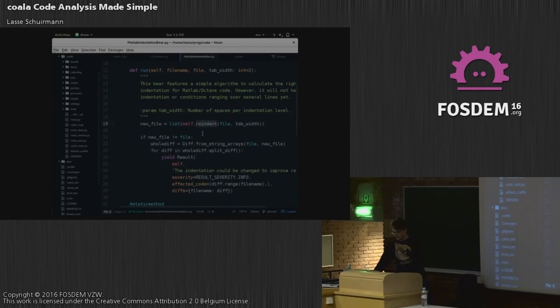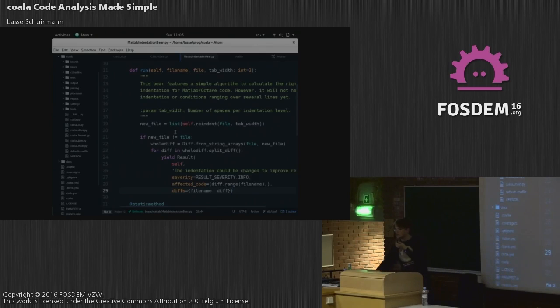It essentially just generates a new re-indented file, and then creates a diff from that, and for each hunk in that diff, it yields a result with some severity and description, and appends a diff to it. Right? So this is how you write analysis for Koala.